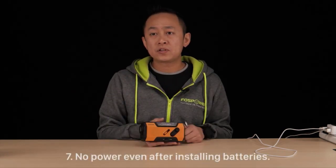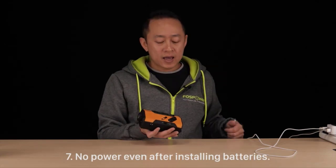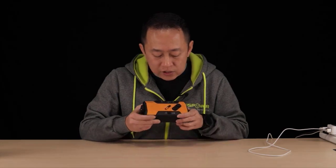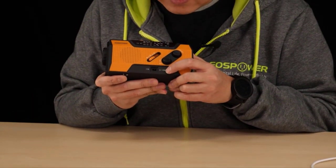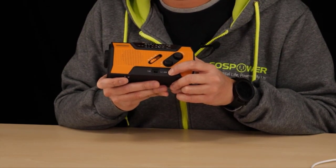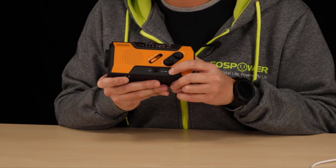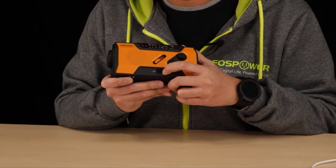Question seven, I insert AAA batteries, but the radio still does not have power. Okay, so for this one, there is a switch here that tells you which power source it's using. So right now it's set to lithium ion. And if you want to use the AAA batteries for your power source, make sure you switch it to AAA. And you're good to go.